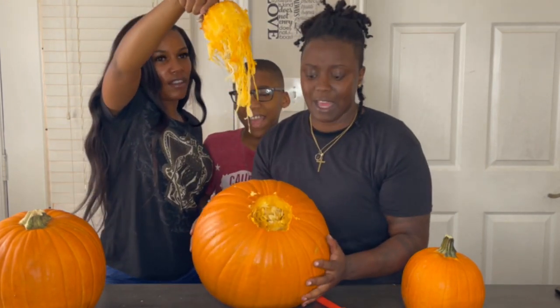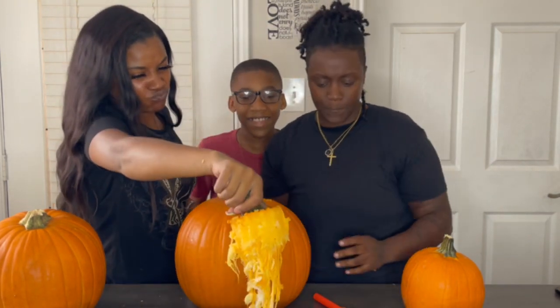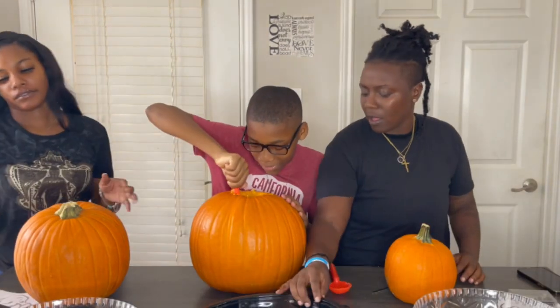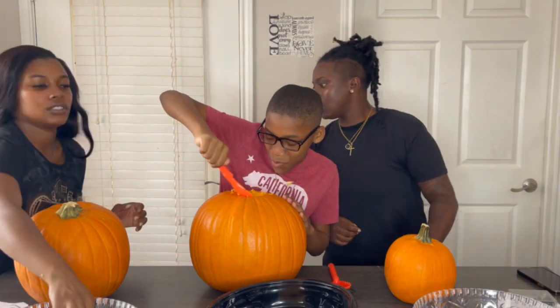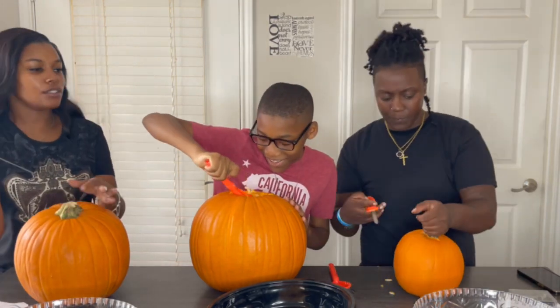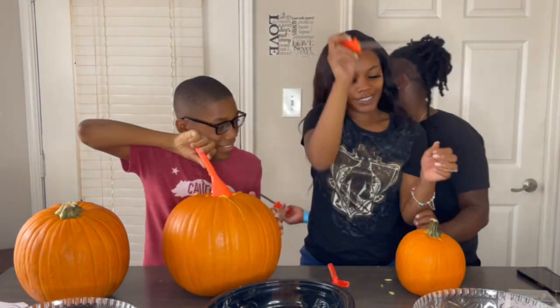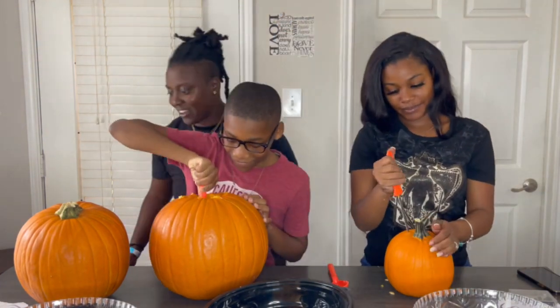Ooh, that's what the nasty inside of a pumpkin looks like. That's nasty. All right, I got the poopy. So get the scooping and scooping yours out. All right, scooping. You got yours? Oh, yeah. All right, guys. Oh, you can give me that one. Yeah, we can get some Swiss sides.